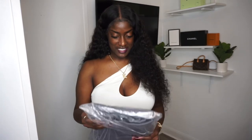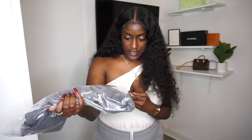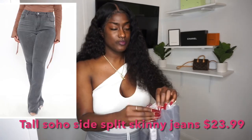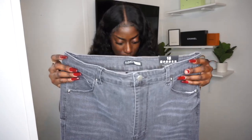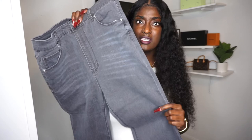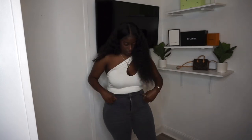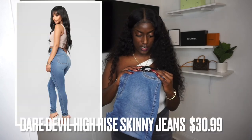I did get most of these pants in a size 15 because I'm a little big. This is the first pair — the tall Soho Side Split Skinny Jeans in a gray color. I didn't open them with you guys because I want to be fair and clear to show what they look like coming out of the package. They're a gray color with a split at the bottom and they're really long and cute.